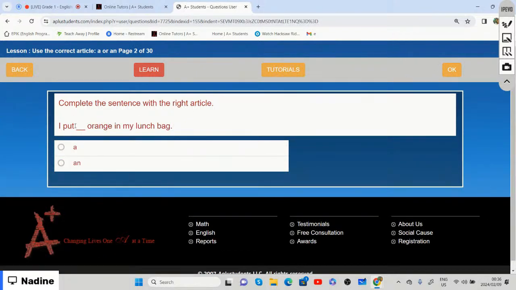All right. I put a orange in my lunch bag, or I put an orange in my lunch bag. We need to choose the correct article. Orange starts with an O, and O is a vowel. So do we say a orange in my lunch bag, or do I say I put an orange in my lunch bag?